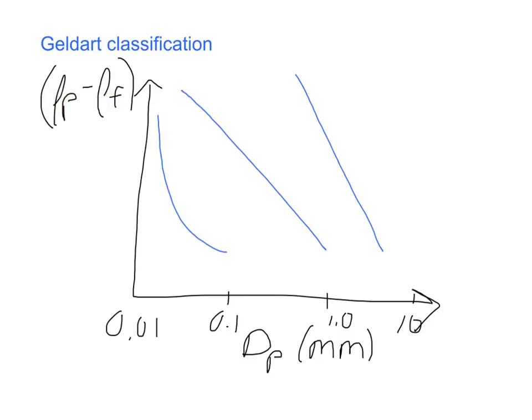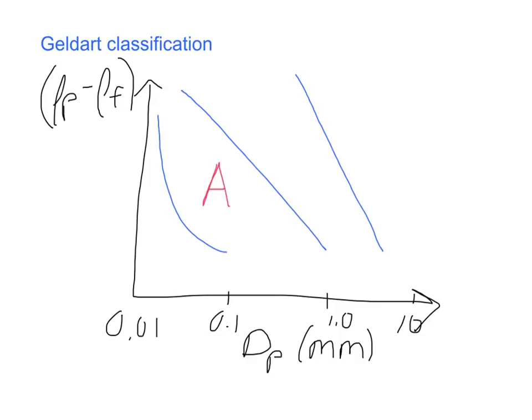The first particle type, which is the primary type that we would like to see, is classification A. Everything in this region here is classification A, which would be particles between approximately 0.1 and 1 millimeter, but that size range between these two lines is also dependent on the relative density difference. So it can be particles all the way down to perhaps 10 microns, so we've got 10 microns, 100 microns, all the way up to 1 millimeter. This is the type of fluidization where it may begin as non-bubbling and then slowly go into bubbling.